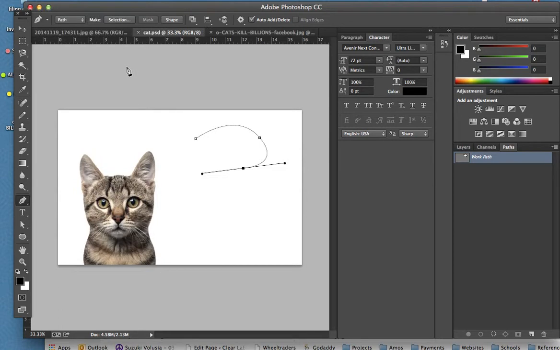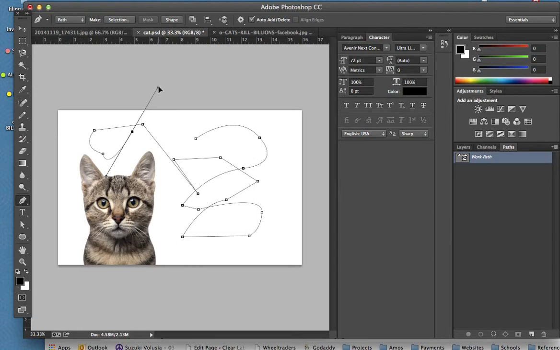So just go in and practice. The best way to do it is to start drawing with the pen tool. Click around, play with it a little bit, convert those. We can draw straight paths, or we can click and drag a curve. And if we want to change direction, hold the Option key down while I click.